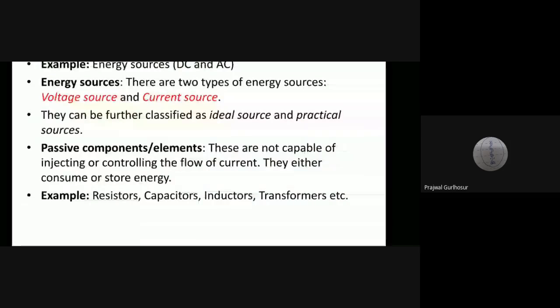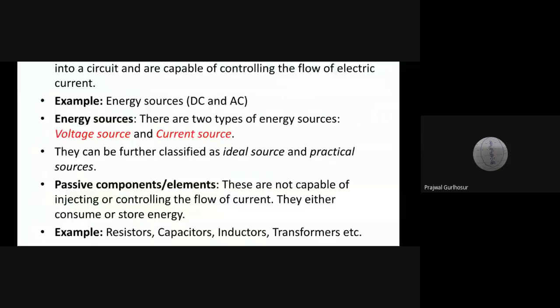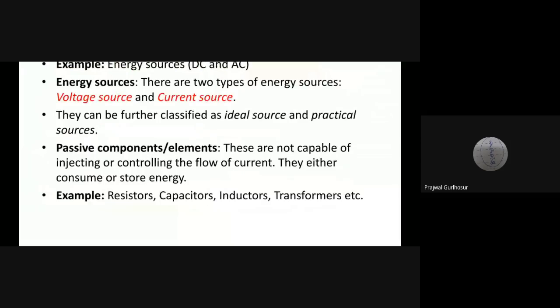And while I am telling you all this, because active component is something, if they ask you, if anywhere you see active elements or active components, you'll immediately understand it is something that gives the power or the supply of power, like a battery, like diodes, transistors, those things. And immediately if they say passive elements, they are obviously resistors, capacitors, which either absorb power, consume the power, or store the power. So something which gives the power is active, and something which receives or absorbs, or we can say consumes or stores, that is our passive elements. So this is about active and passive elements.